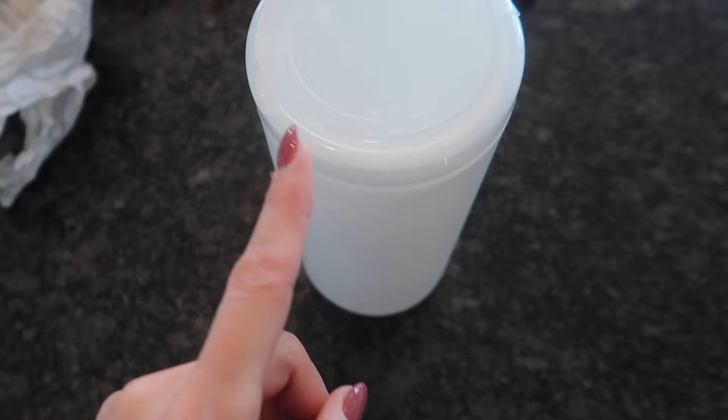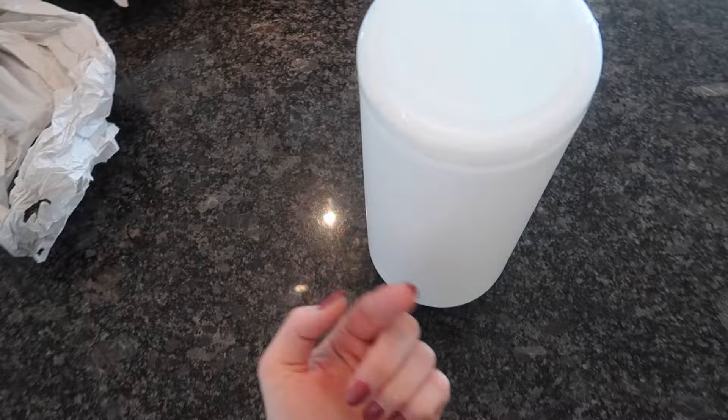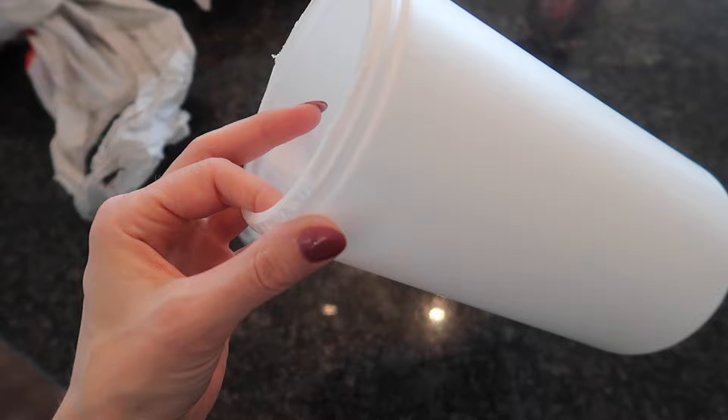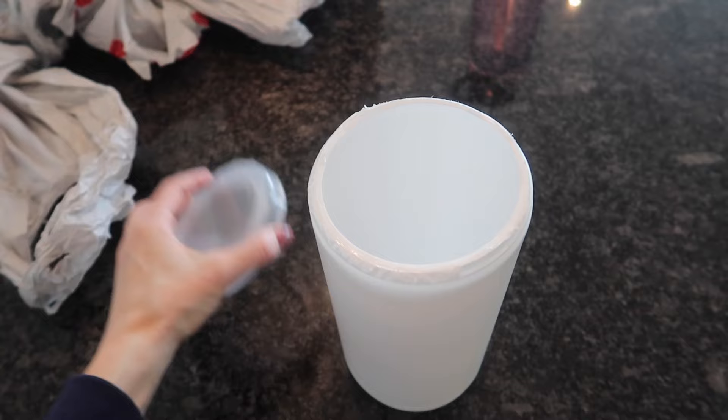On the internet they'll show you how you lay all these bags flat and then you roll them up one by one so they make a nice circular ring. Again, who has time for that? So I'm going to make it look functional and nice, and you can keep adding bags to this. If you do the method where you lay all the bags out and roll them nicely in there, you cannot just randomly add bags to it — they're going to pile up and you'll have the same problem.